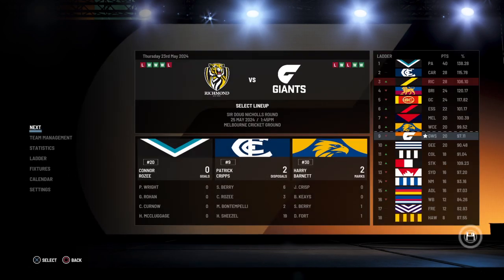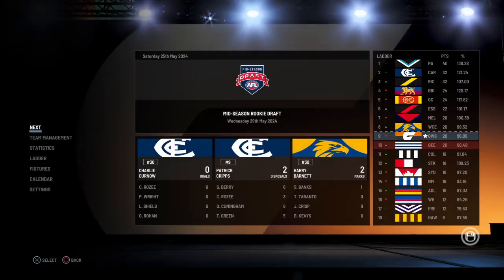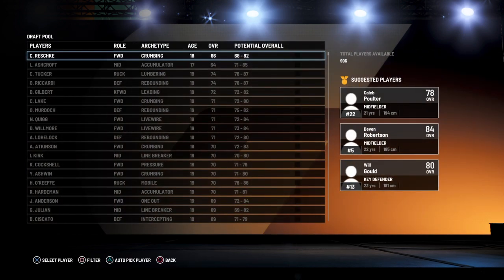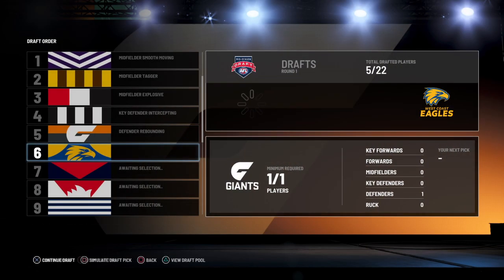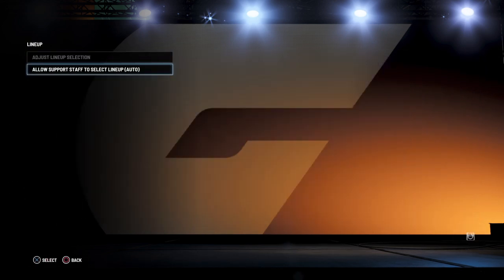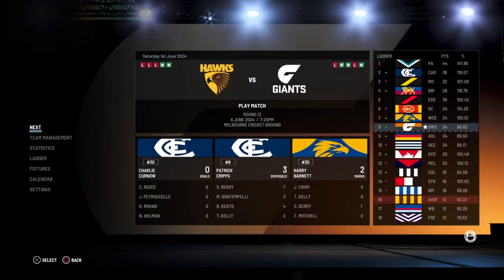We sit 9th at the moment. Got the Tigers, big clash. Huge clash, lose by 13. Mid-season rookie draft. Oh, and we actually have a pick in this. Wow. So we have a pick in this, but we don't have a pick in the national draft. Interesting. Cats at GMHBA need a win to stay in the finals hunt, and we do.